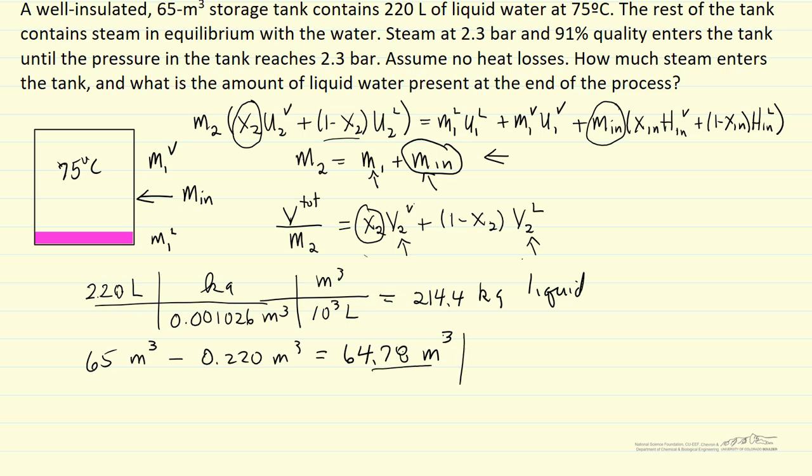If we again go to the steam tables at 75 degrees, specific volume, we're going to 4.129 cubic meters per kilogram. This is cubic meters. And we end up with 15.7 kilograms of vapor. So those are the values we're going to use.